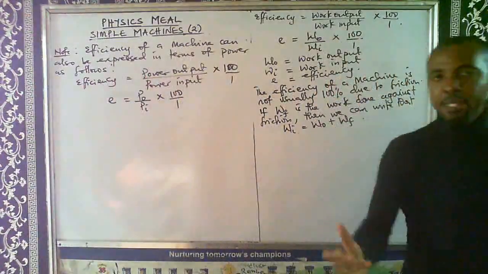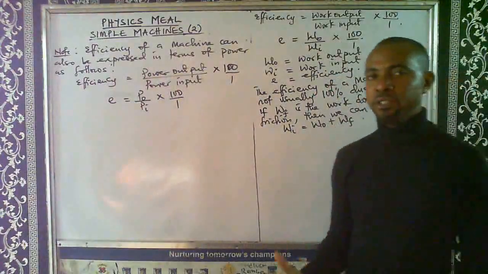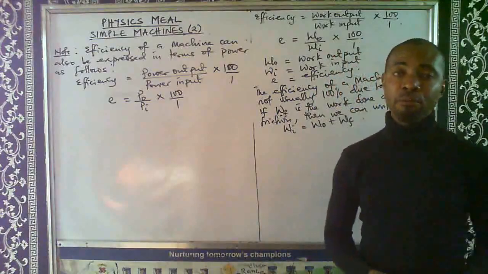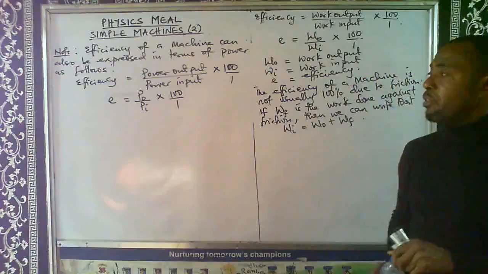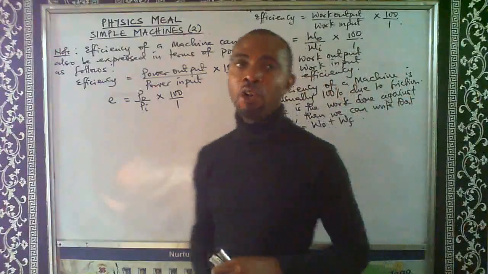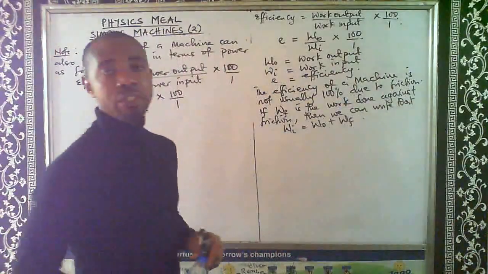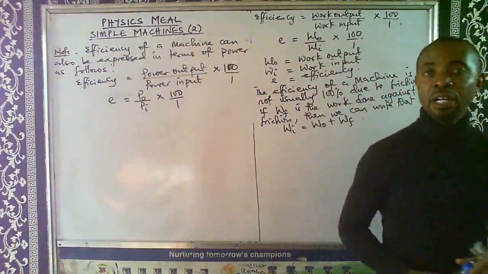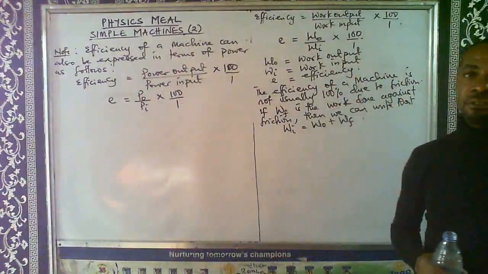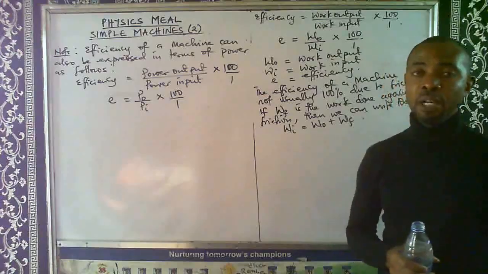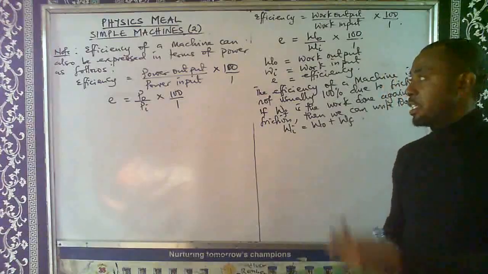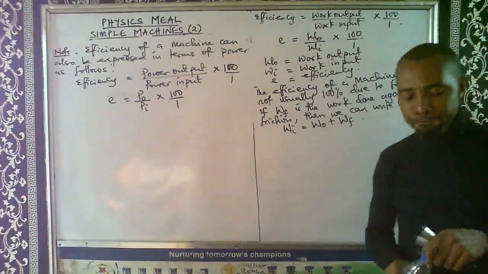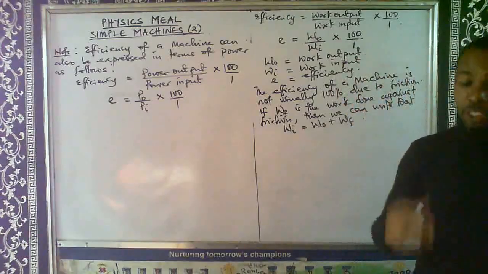Now, I believe you are enjoying the meal. Gradually we are feeding you. It's very important that you master the concept of machine. It will be very helpful. Now the next thing we need to look at is how do we connect efficiency, velocity ratio, and mechanical advantage. These three important terms in machine have a connection. So we are going to see the connection. You are free to take water, even as I'm taking my own water now. Just take a little water to digest what we have done so far. All right, water is good.